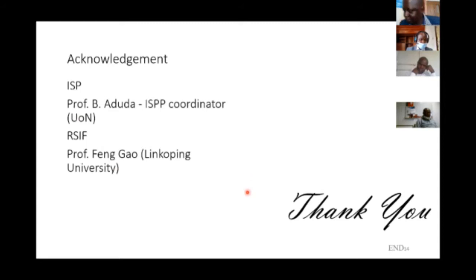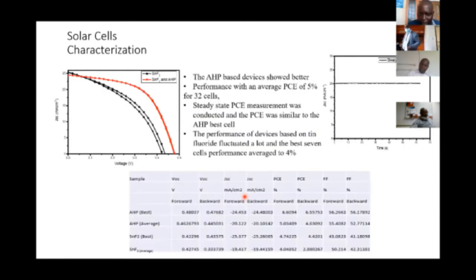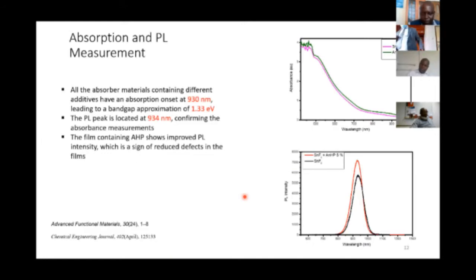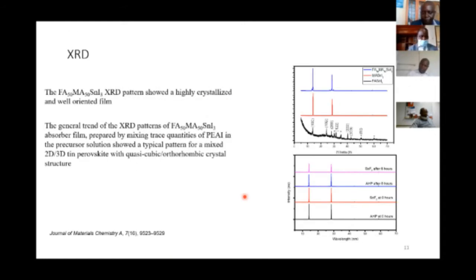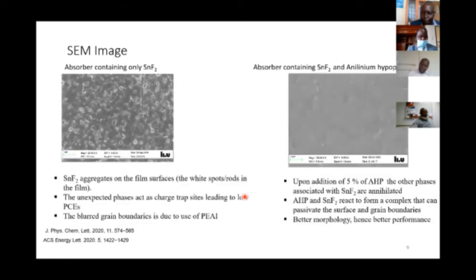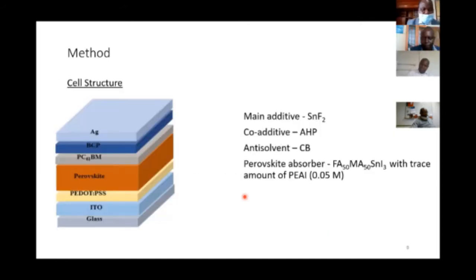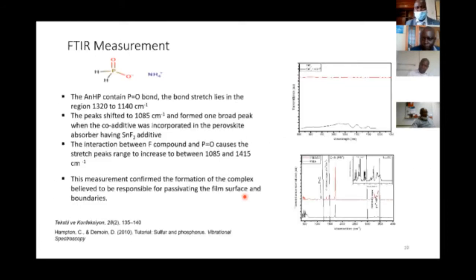Okay, thank you, Jorim, for your presentation. I think I may ask for 2 or 3 questions before we call the next presenter. Anybody with a question for Jorim? Chair of the section, sorry for disrupting. Questions will come at the end after all the presentations. Okay, let us go to the next presenter.